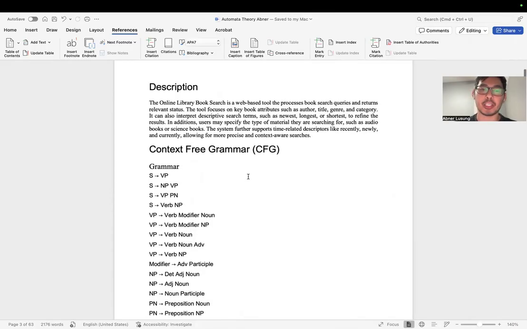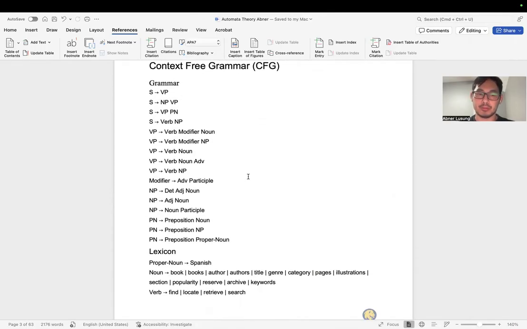We move on to the context-free grammar. So these are my non-terminals. S is the start of the sentence. VP is verb phrase. NP is noun phrase. Participle. PN is preposition noun.